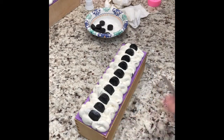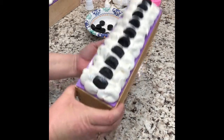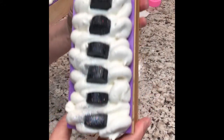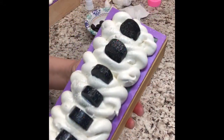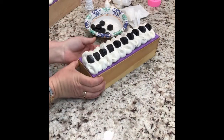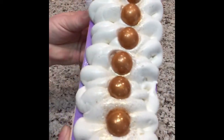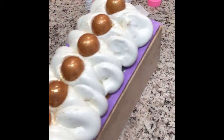Okay, so we've got all our glitter on, our embeds are on, our frosting is done. Let's do a quick little flyby so you can get a close-up picture of what these look like. You see all the sparkle of the hollow glitter on top. So this one is called Go Team. All right. And this one we're calling Hoops. Can you see that gold sparkle on there? It doesn't sparkle as much as the hollow glitter, but oh, it's so pretty.